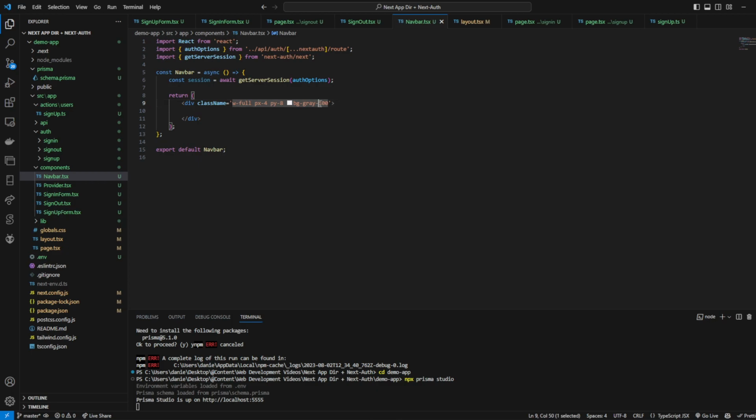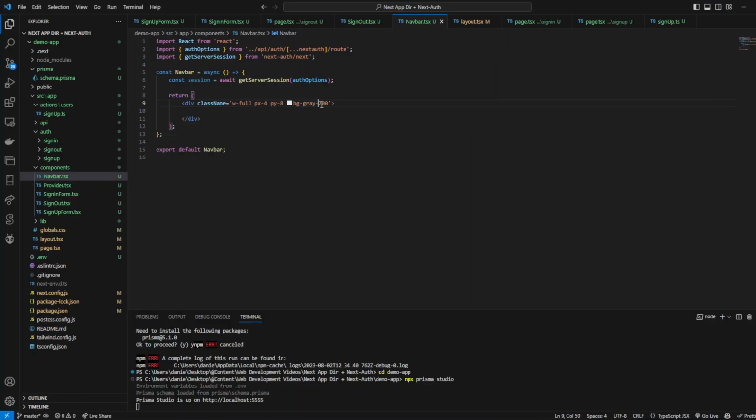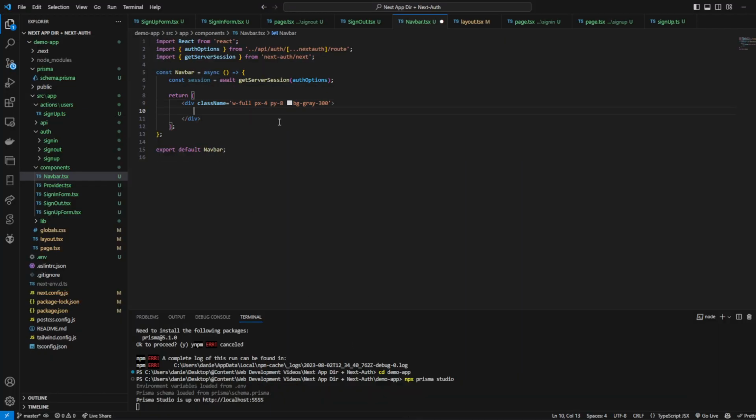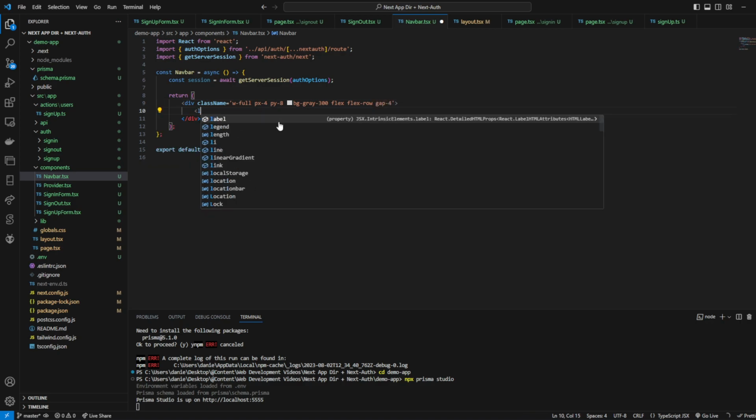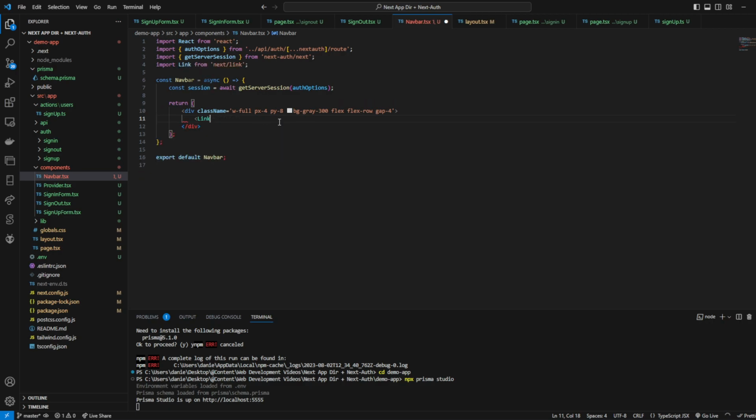And if we go into the page, that's a slightly gray as we can see. I want to make it a little more gray, so it's more visible. Little more, come on. 300, that's better. Okay, and so inside of here, what we'll be doing is just very simple. So what I want to do first is flex row gap 4, let's say. And what we'll do inside of here is just have a bunch of links from Next. We'll have a link like so. This is going to take us to the home page.